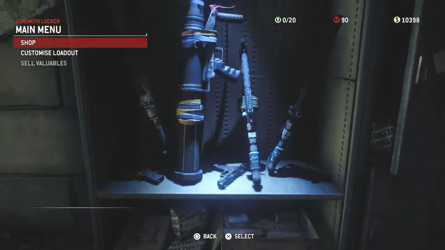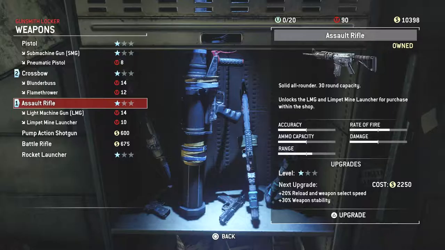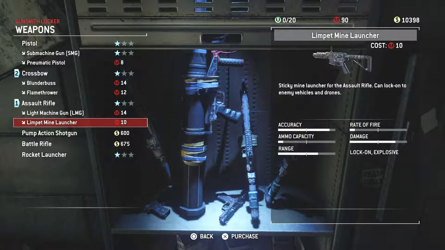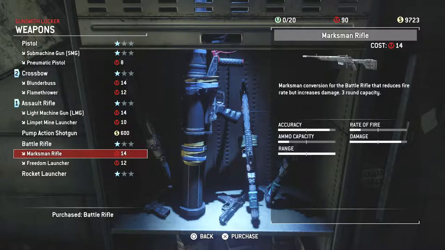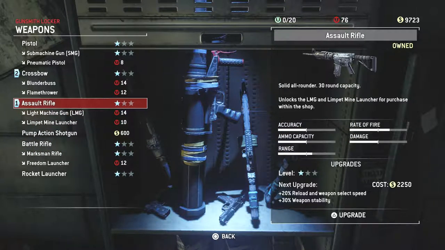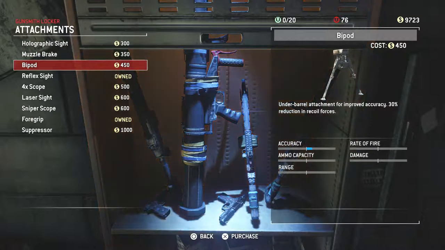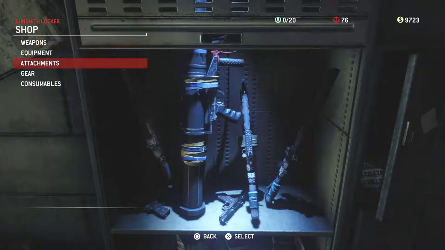I just want to see if we can... this assault rifle. We can convert it into a light machine gun. I'm going to get this battle rifle. We're going to buy this battle rifle and see what it's like. And we're going to make it into... Marksman rifle. And we're going to put... Oh, that's it, actually.